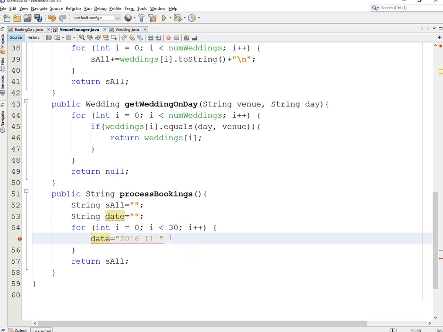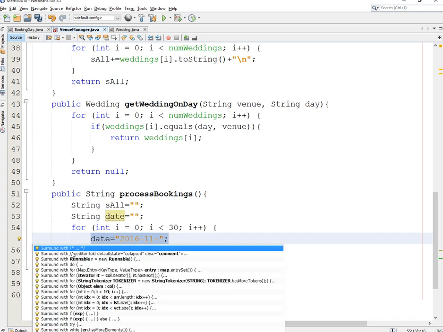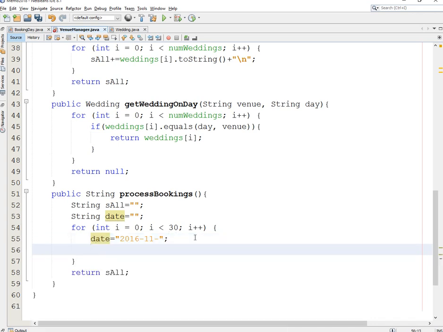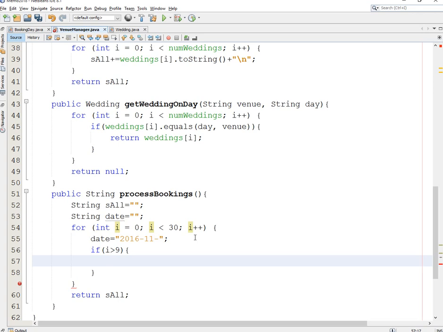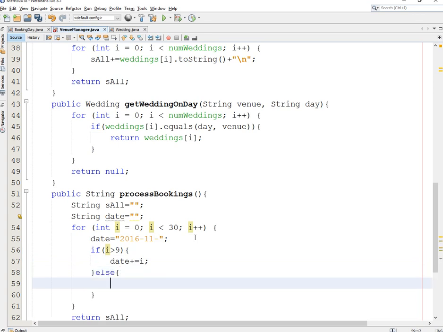Let me surround with an if statement, and the next line will be: if i is greater than 9, then it'll just be date plus equals i. Else, if it's less than 10, so if it's 9, 8, 7, whatever, then it'll be date plus equals a 0 plus i. So that it would handle the 0 or not. So this will generate the date.